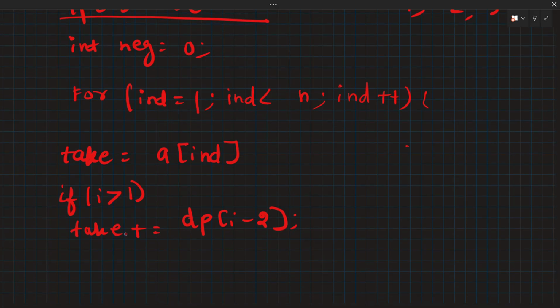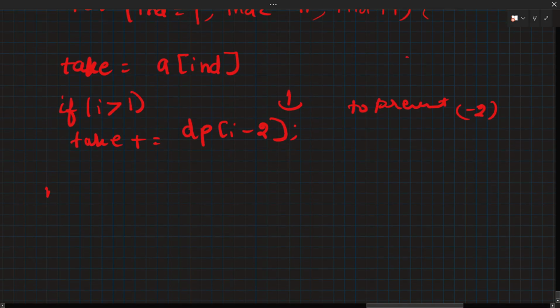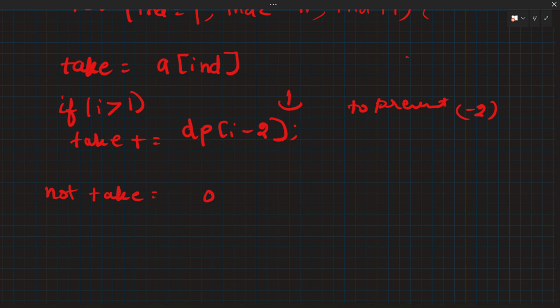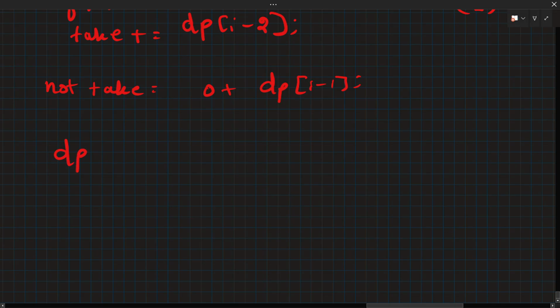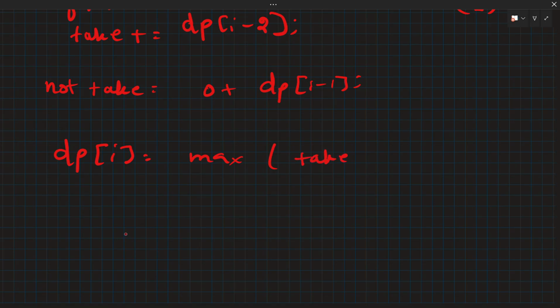That is a condition to tackle or prevent the negative indexings. It has a similar non-take condition. We're not going to take the element and move to the adjacent elements and store the result in dp of i as max of take and non-take.